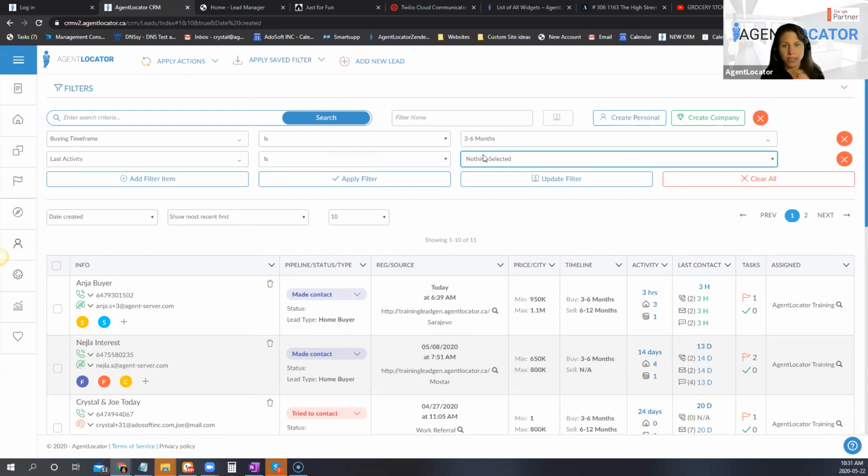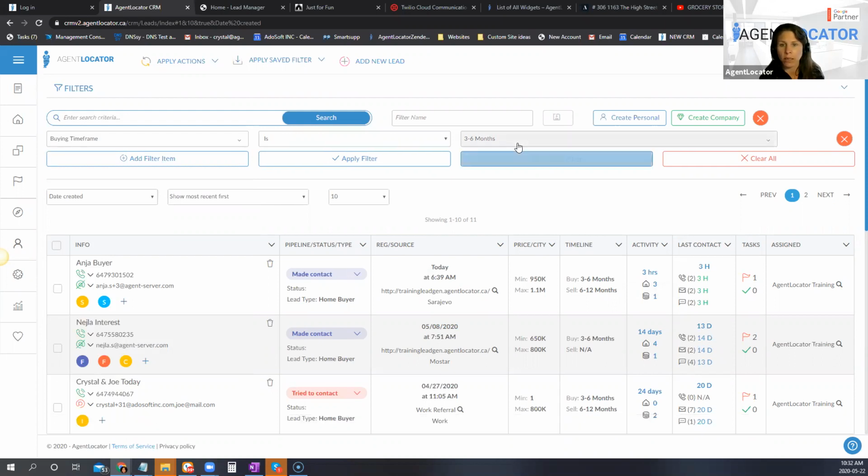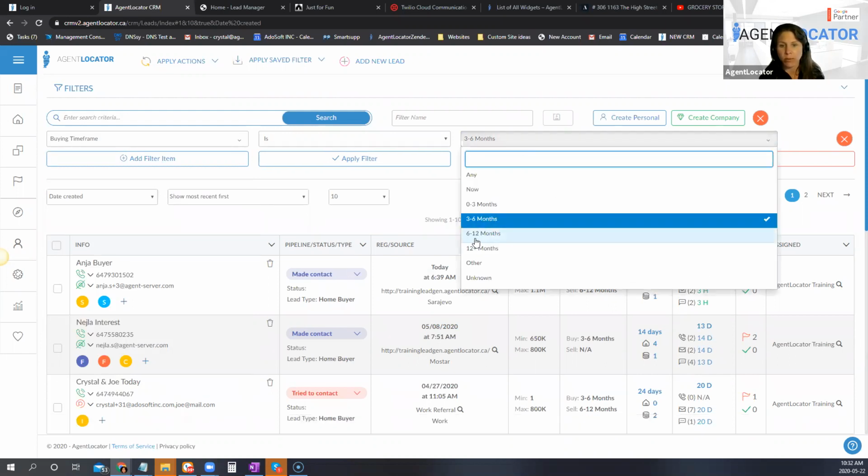So I always say, use it if you want to, but you don't want to eliminate the ones that become less active. You've got to determine why they've stopped looking at listings. You need to know that, so you know how to follow up. And then you have your B leads, which would be your 6 to 12 months out. And then your C leads, essentially, which are your 12+ months out.